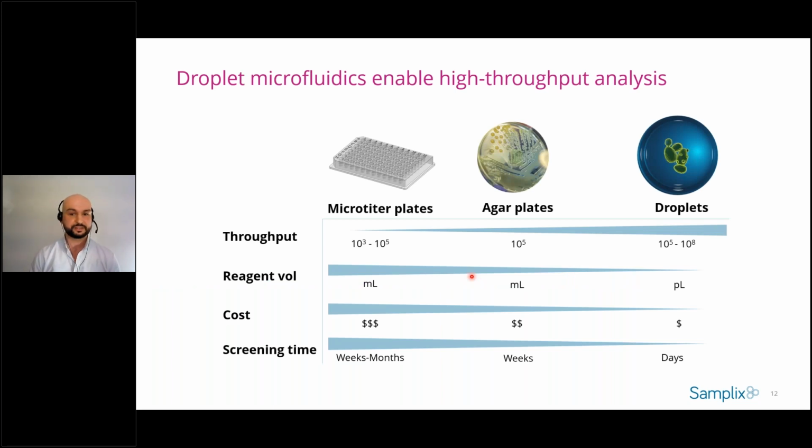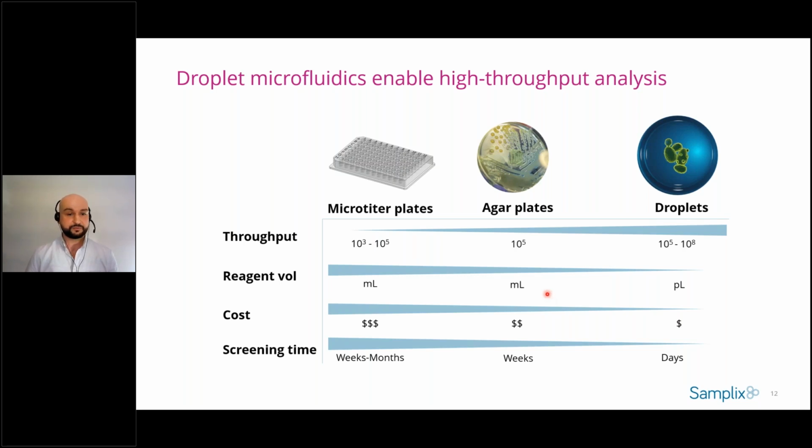So droplet microfluidics is an integral part of what we do here at Samplix, and many areas of modern research also focus on high throughput analysis and development that enables the screening of millions of individual assays that need to be performed in order to screen samples to increase the analysis depth.